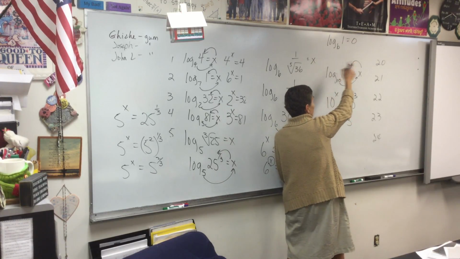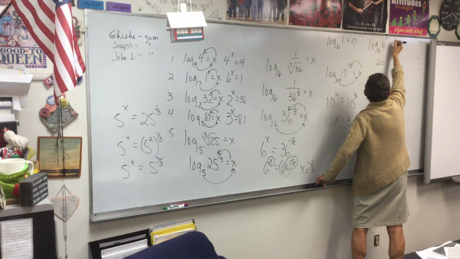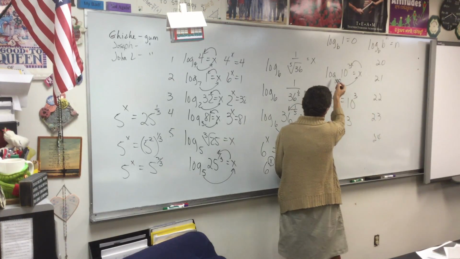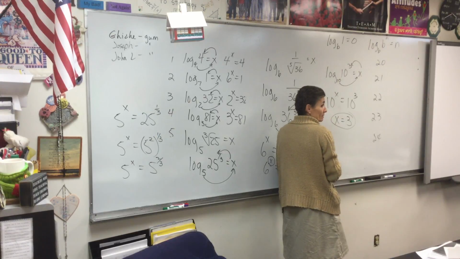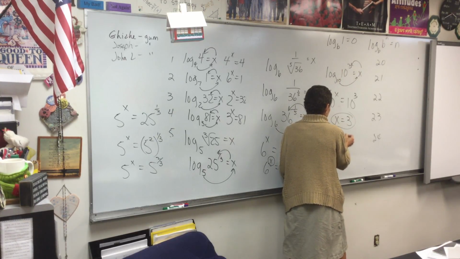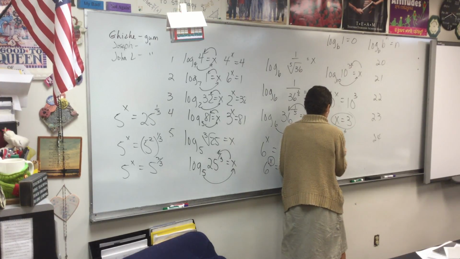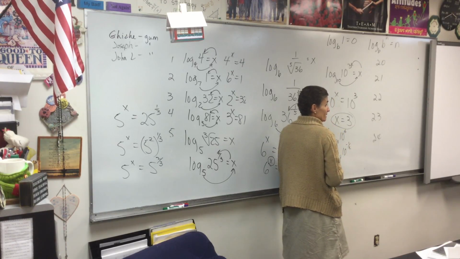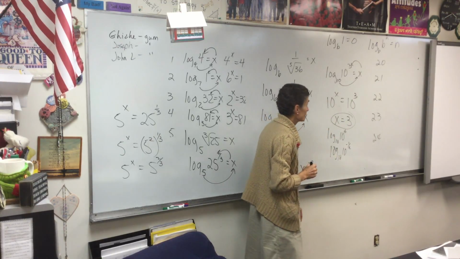My property list up here, I'm going to add another one. The log base b of b to the nth will always be n. Look, the log base 10 of 10 cubed turned out to be what? 3. The log base 10 of 10 to the 4th will be 4. The log base 10 of 10 to the negative 1/2 will be negative 1/2. That's a property that you're welcome to use. Saves time.